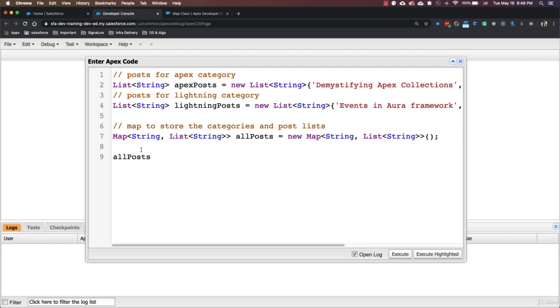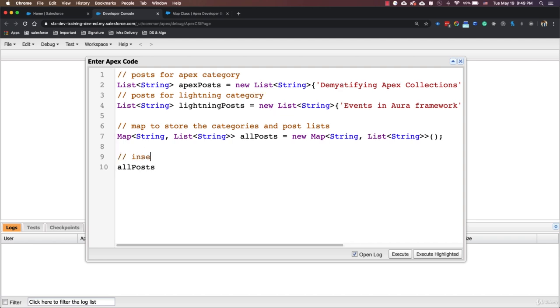So let's insert the first item in our map, which will be the Apex posts. Let me first put a comment here: insert Apex posts. We are going to use the put method on the Map class, and here first we need to give the key, which should be Apex because Apex is the category, and then the value. Here the value is a list of string, so we can simply copy our apexPosts variable and paste it here.